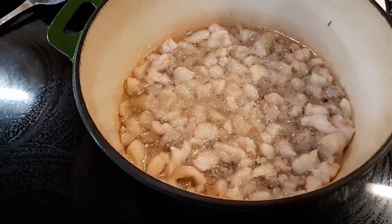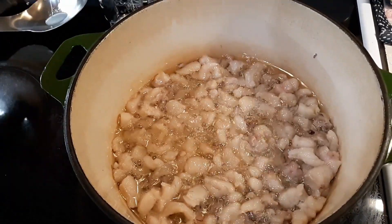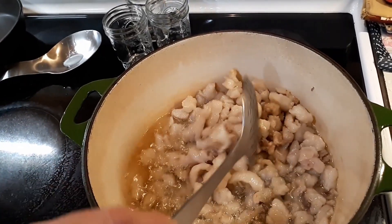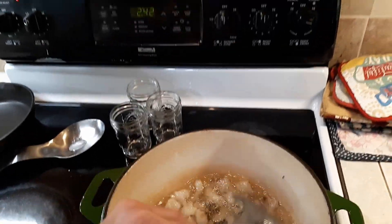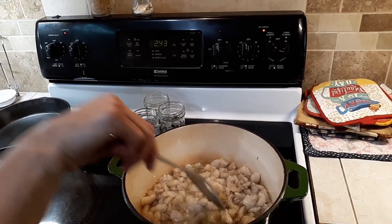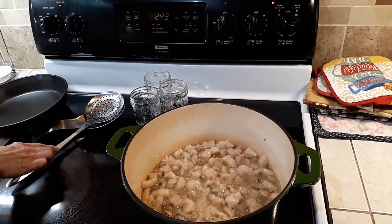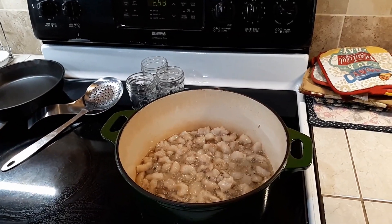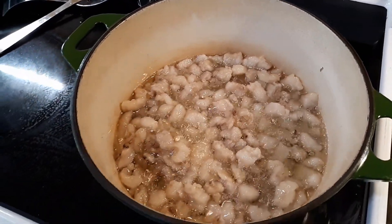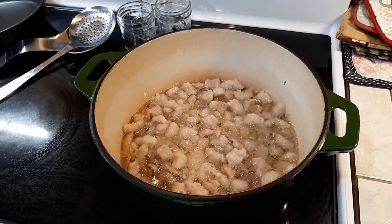The bubbles look right, like they're supposed to be looking. Every few minutes we're stirring it, trying to make sure we don't leave stuff on the bottom too long — we want everything to be equal. There is some steam when you stir it coming out, which lets us know there's a tad of moisture in it still. So we'll keep rendering until the moisture is all gone. We put just maybe three tablespoons of water in it to help get the process started, and we're going to let all that cook out.